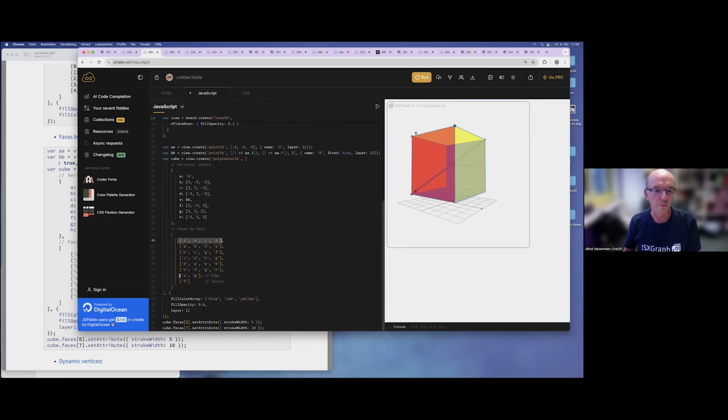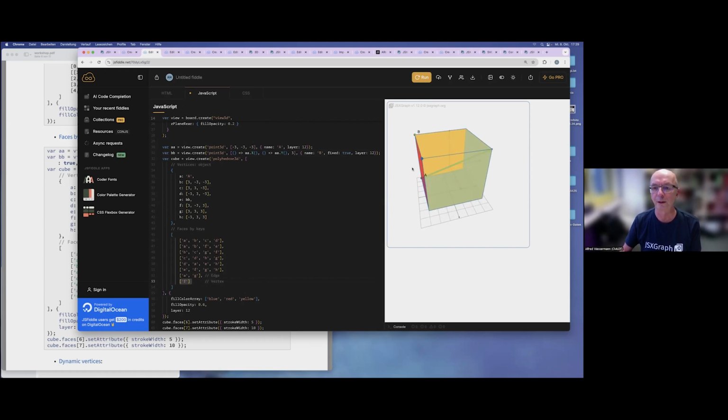And what you can see here: a face is not necessarily two-dimensional. It can be one-dimensional, like this line, or it can be zero-dimensional, namely it can consist only of this vertex.